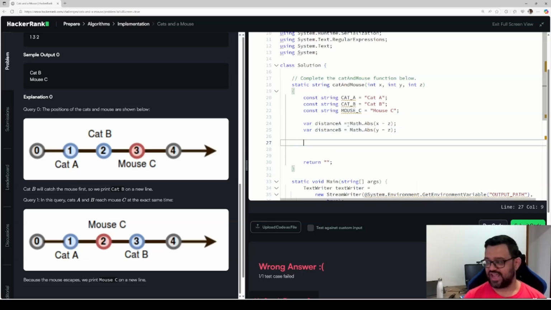All right, now we need to check that. We could do something better here, but let's keep it simple.